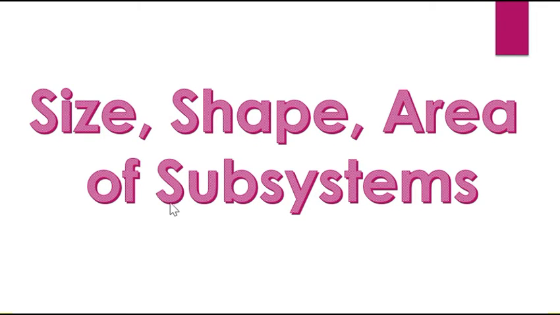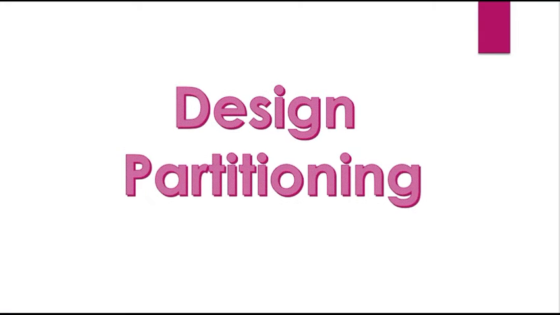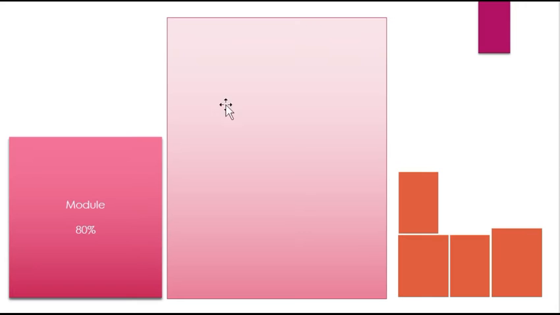This process of dividing the design into different subsystems is known as design partitioning, which is basically done before floor plan only with the help of the front-end team, with the help of actual designers. So let's try to understand design partitioning in a little bit more detail. Let's say this is your design, this is the logic of your complete SOC, and these are the hard macros in your SOC.